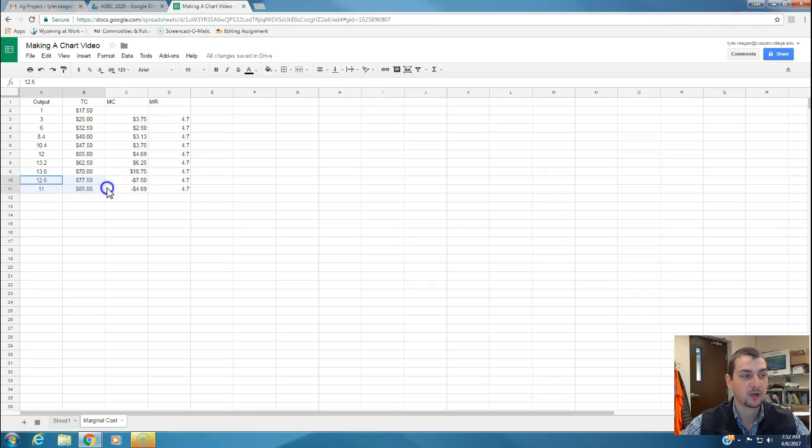Well, first off, we're never going to produce at this level because our output begins to fall as input rises. We will never produce there, because that means we can decrease the amount of input we use and actually increase output. So we don't produce in this area. So let's say, for example, that going from 1 to 3 units, every additional unit is going to cost you $3.75. But yet you can receive $4.70 in revenue off of it.